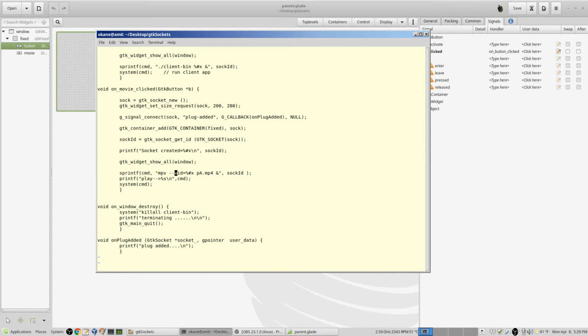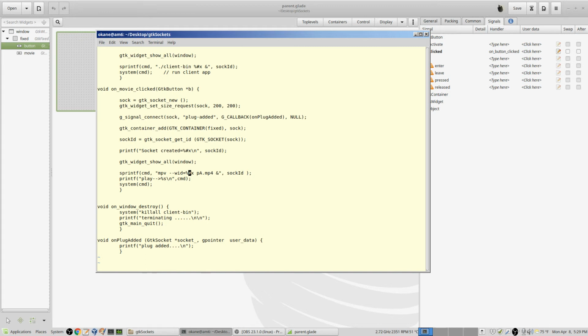MPV is the --WID, window ID, I guess is what they mean, equals, there's the socket ID right there. And you see there's the socket ID over here that I'm actually writing in here. So --WID for MPV means you're passing to it the socket ID, and it will send its graphical output to that socket.